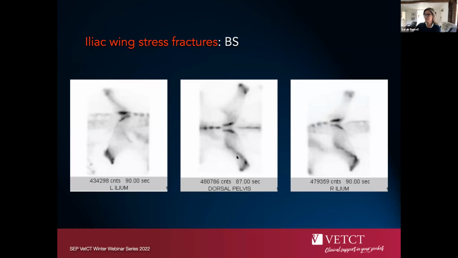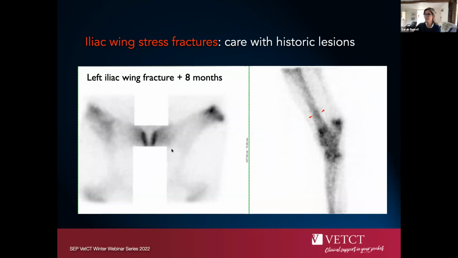So this has got a more serious injury on the right side, but also on the left side you can see there's a subtle lesion developing there. So that's important to detect those. They hang around for months on a bone scan, so you do have to wait an extraordinarily long period of time for them to disappear. But you don't have to wait for them to disappear before you can start training them.